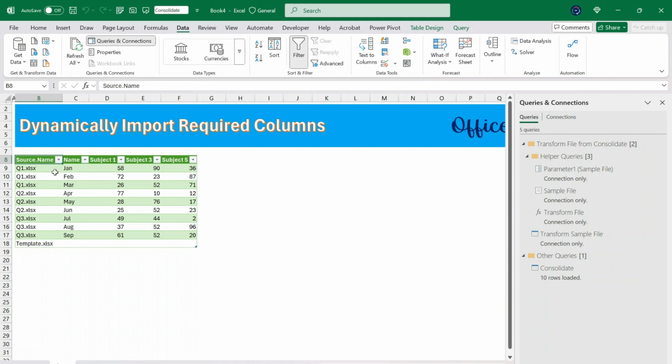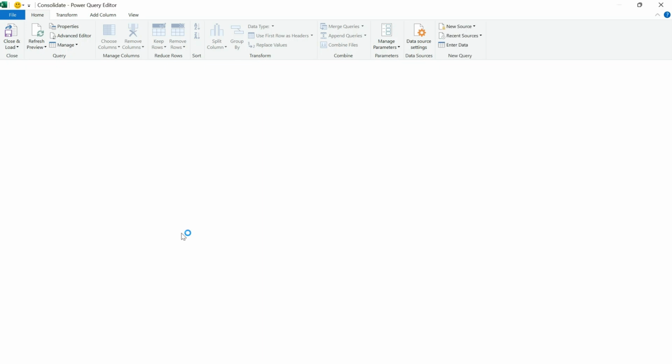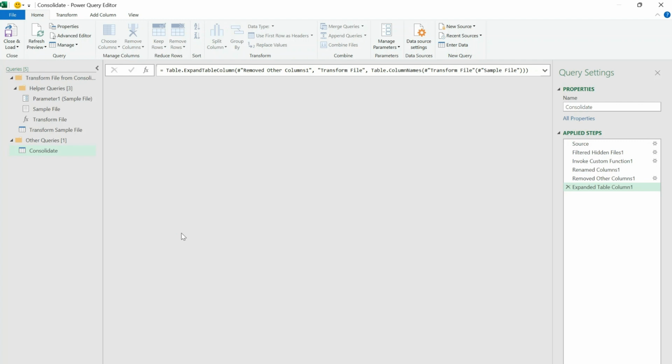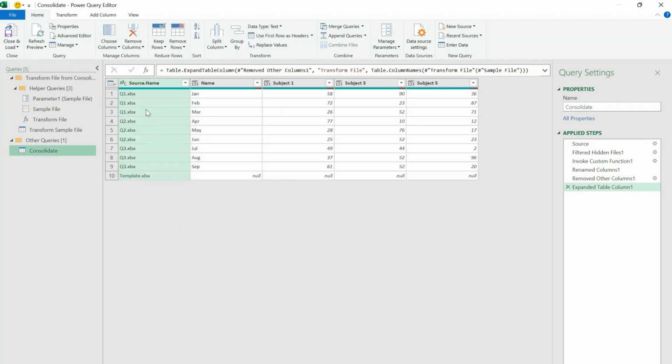Now the data has been imported. Over here we can see this source column and the blank row from the template file have been imported. Let us remove these two. Let's go back to Power Query editor. Now let us remove this unwanted column.